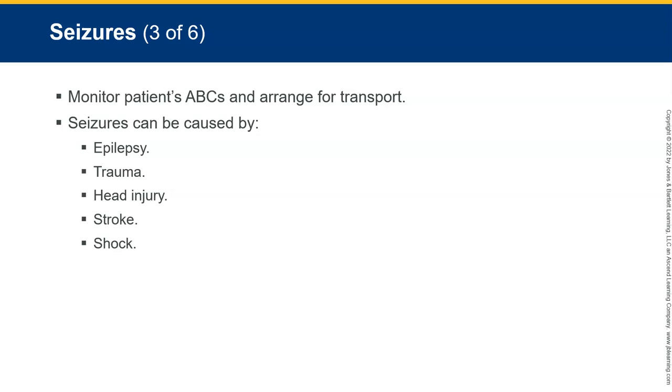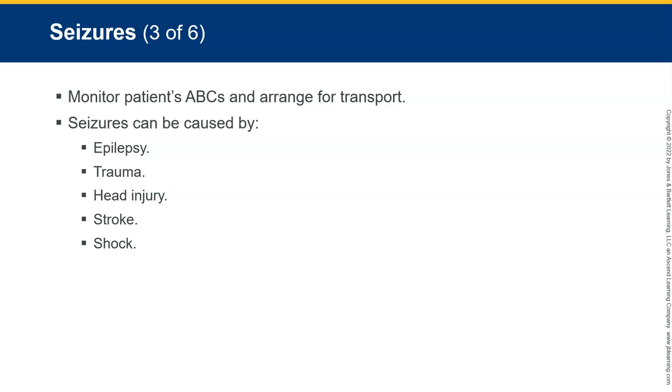So we're going to make sure if someone starts having a seizure in front of us, we're not going to grab them and hold them tight or try to hold them down or anything, because people can get injured very easily doing that. What we are going to do is protect them. We're going to make sure if we can get some oxygen on them, we're going to do that. We're going to make sure they don't hit their head on something, whether that's with a pillow or a sheet or whatever. We're going to just protect them.